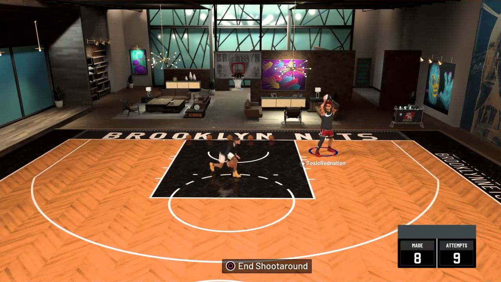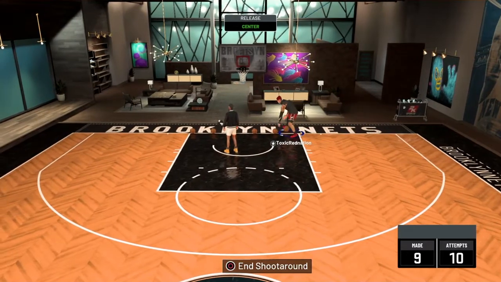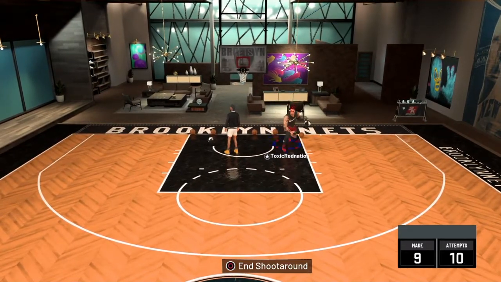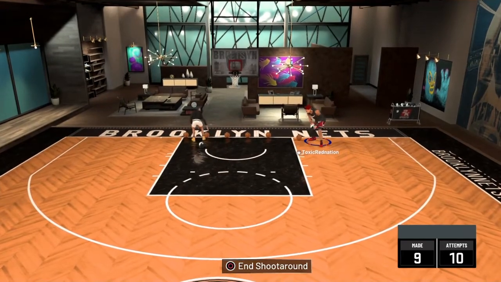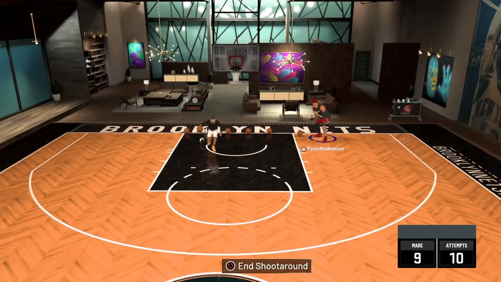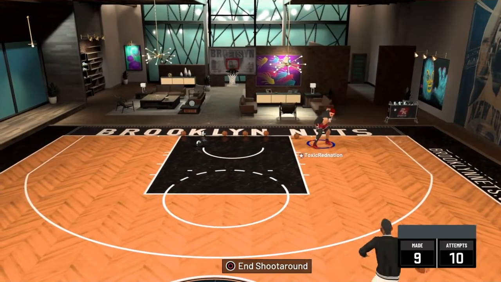Now, planting the pivot foot, I'm just showing off different types of post hooks that you can do, because there is a control that allows you to do it. If you're holding L2 and R2 at the same time, it'll give you a different animation versus holding the L2 and then just shooting a post hook. In case you guys didn't know that. There's multiple ways you can shoot post hooks.